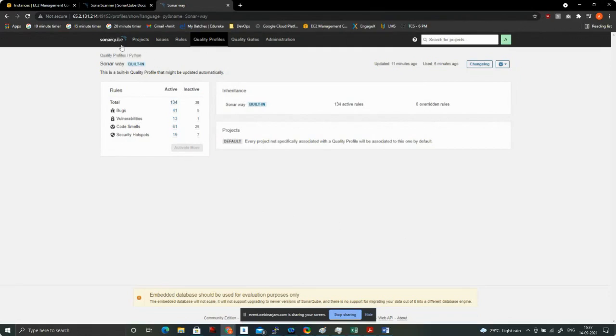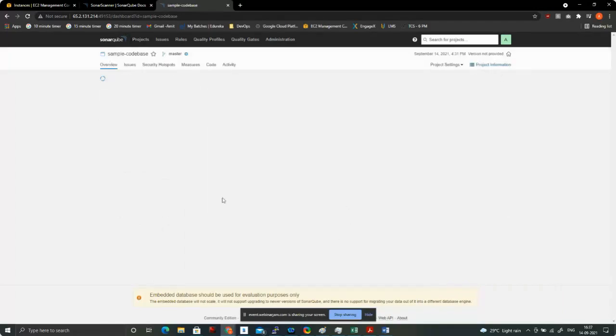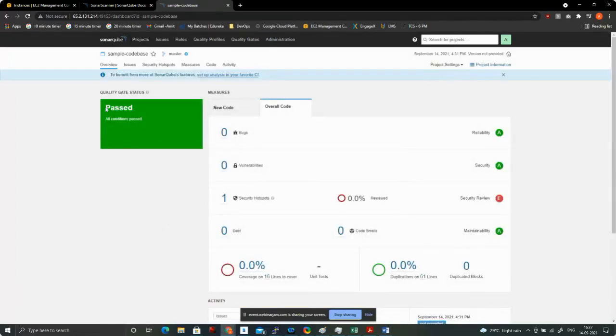Okay. Now, when your project is analyzed, on the left hand side you see something called passed, right? What does it pass? It passes a quality gate. What is a quality gate? A quality gate is a threshold of the quality status of your project, where you define what is the acceptable quality of my project. If I meet that quality, I should be able to make a release. Otherwise, I should not be able to make a release. My stakeholders will scold me because the quality of my code is not good. That threshold is defined in the quality gate.